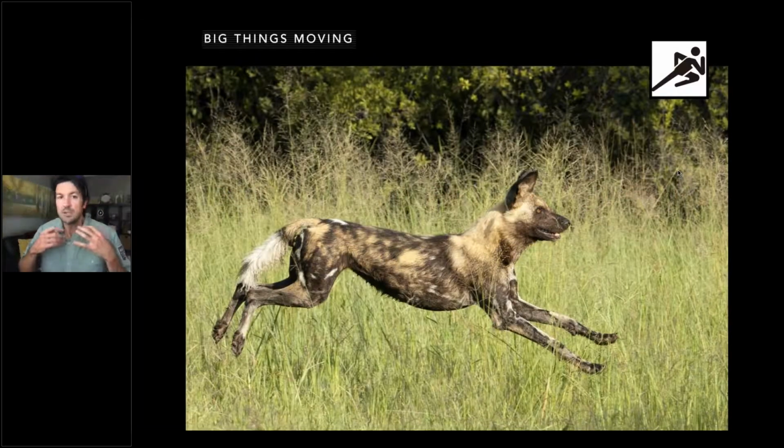So here's a quintessential stop motion photo, freezing the motion of this large African wild dog. I have a high shutter speed. For those of you with point and shoot cameras, this is the icon you're looking for. If you do find this, it prioritizes your entire camera to freeze motion. For those of you with DSLRs or mirrorless cameras or advanced point and shoots, where you dial in your own settings, a shot like this is probably at 1/1500th of a second.